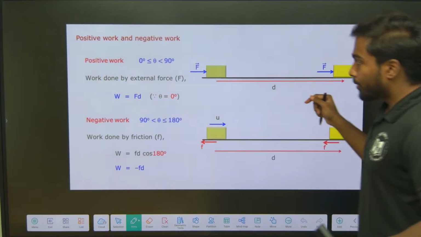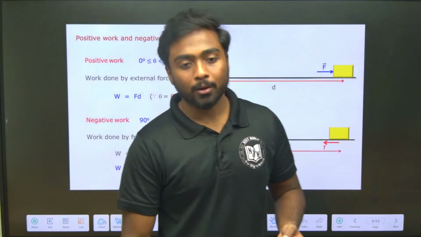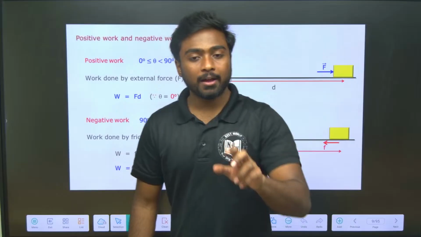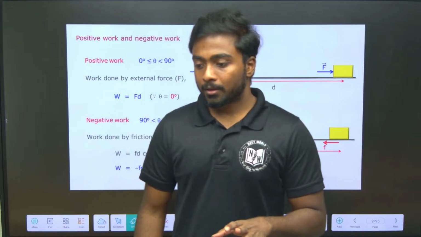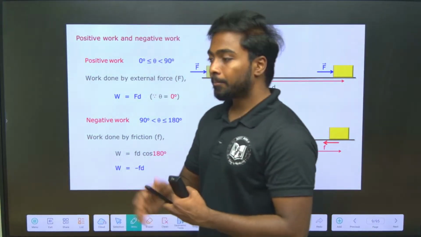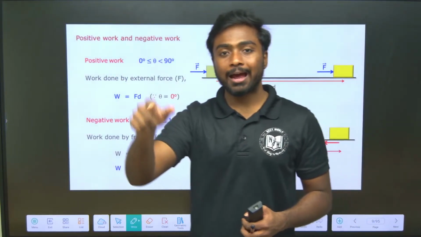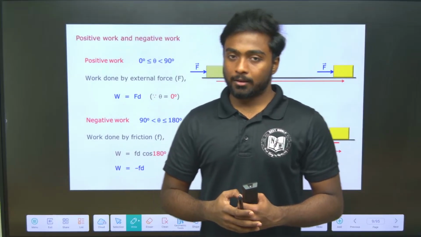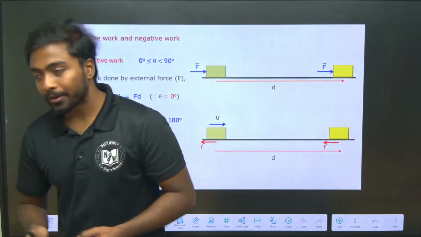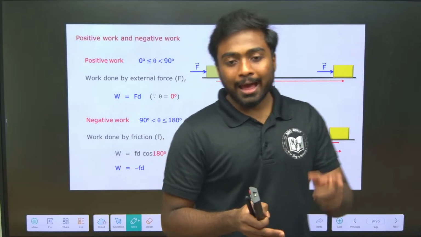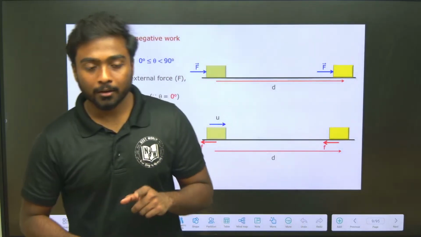Okay, now we will see whether the work done is positive, negative, or zero also. See, I'm applying a force, but it doesn't displace. For example, the wall is there. I'm trying to apply a force on the wall. So what is the angle made by the force and the displacement direction? It is 90 degrees, right? So cos 90 is 0. When I talk about work, the angle plays an important role.